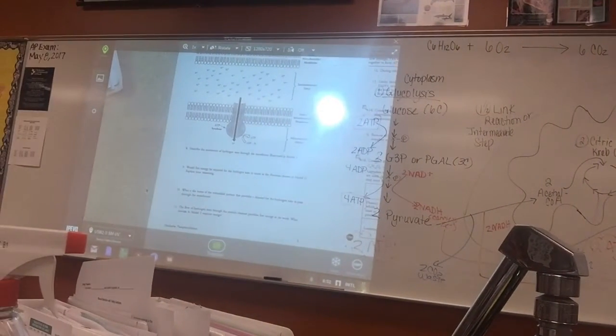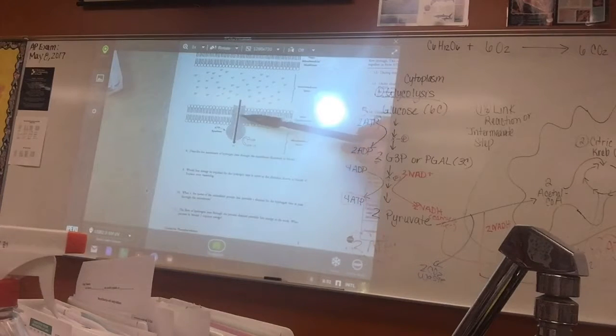So when we look at this chemiosmosis part, the H+ are now going to diffuse back in. And so number 8 says describe the movement of these H+ ions through the membrane. And so they go from the inner membrane space to the matrix, from high to low concentration, so therefore it's diffusion, and they go through the protein called ATP synthase. So then number 9 asks you, would free energy be required for the hydrogen ions to move in this direction? And you should have no, there's no energy required to do this because it's moving down the concentration gradient.